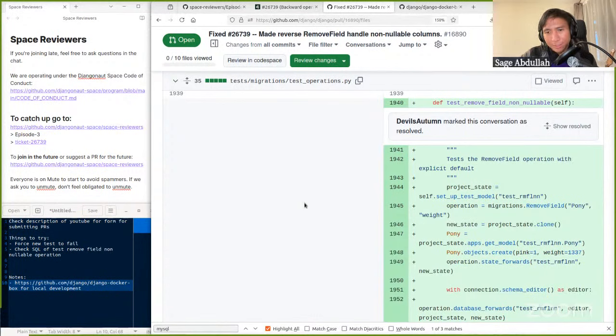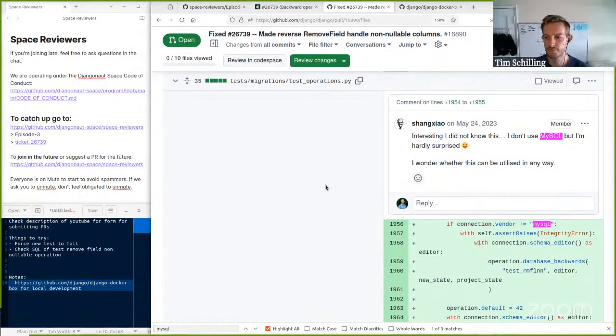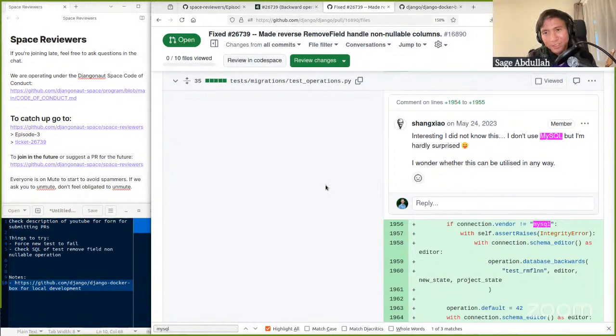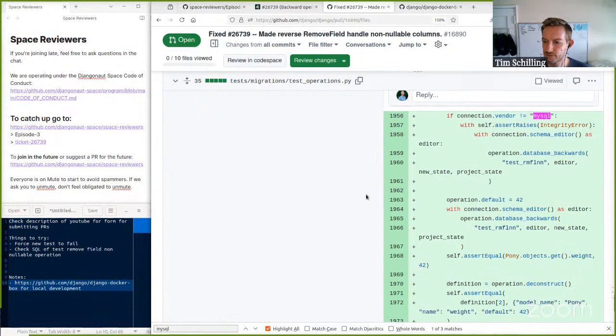And if we have special cases like this inside the test itself, and you're writing a database backend that has the same behavior as MySQL here, since we hard code the vendor here, it's not going to pass. The test will fail right here because it's hard coded in the test.